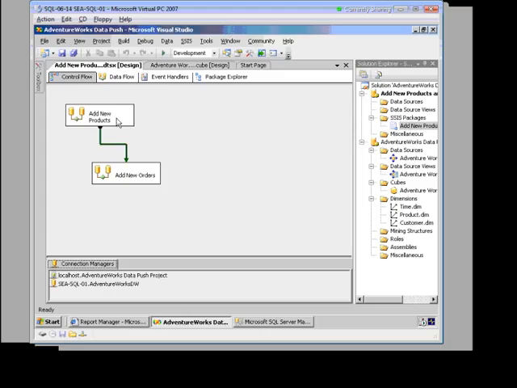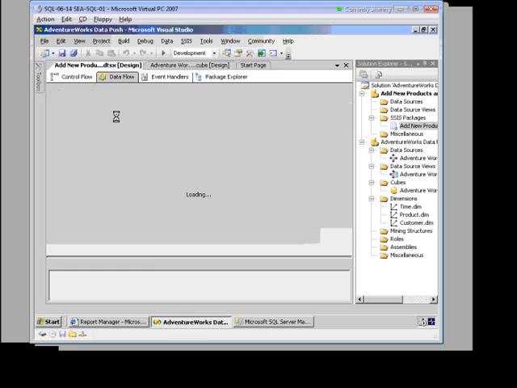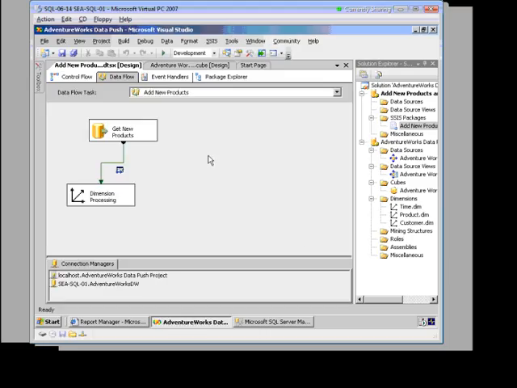So I'm just going to go ahead and double click on it to drill into what's there. And inside of here, you're going to see, hey, I just have information that's related to this. So I have my get new products. I also have what is called a dimension processing destination. Now this is a new data destination for SQL 2005. And what are some of the things that we actually have inside of here?